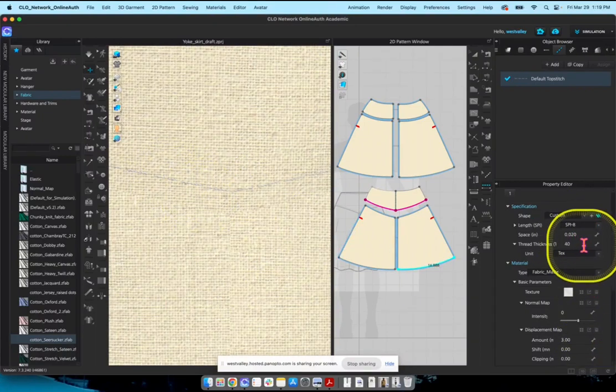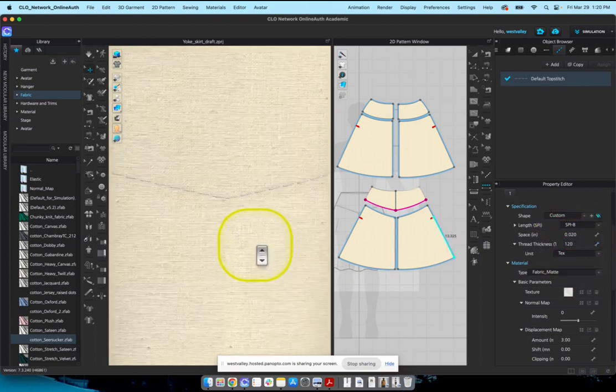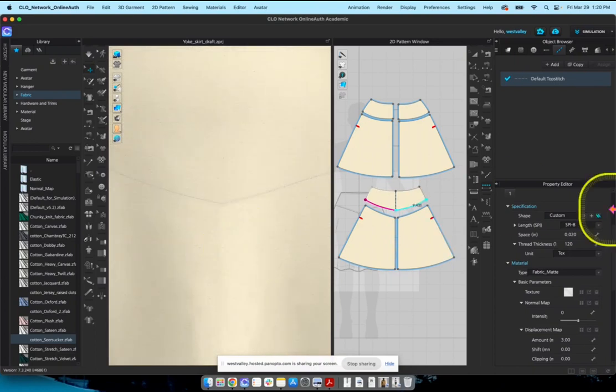But there's a few other things we can change to make it even more obvious. The thread thickness, which is in tex, is always set at 40, but a larger number would make the thread thicker. So if I did 80, I hit OK, you can see that the threads look much bigger, and you can start to see them a little bit more clearly from a distance. Okay, you can have this be 120 even if you really felt like it, whatever you'd like. Makes it nice and thick, like top stitching thread. Okay, I might even change this to a 0.05 rather. And now I can really start to see that top stitching.